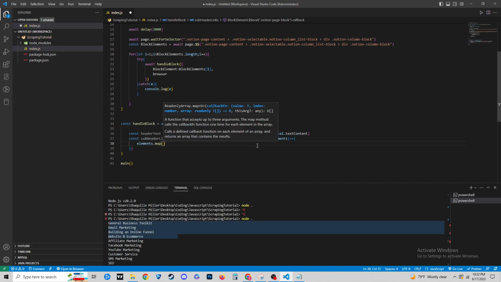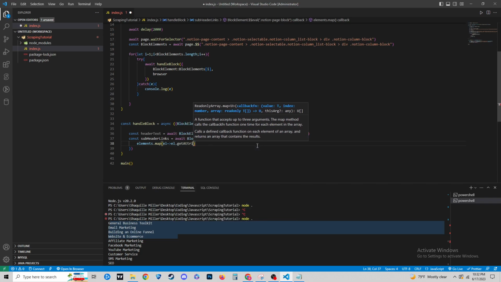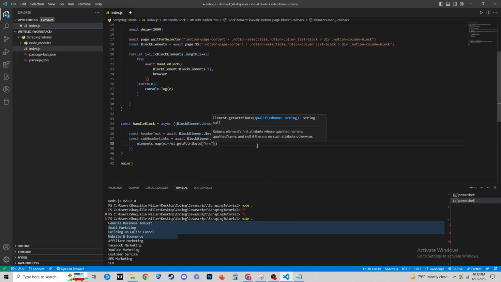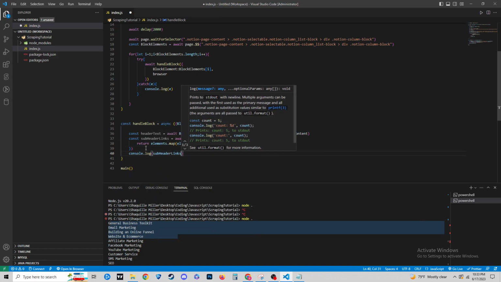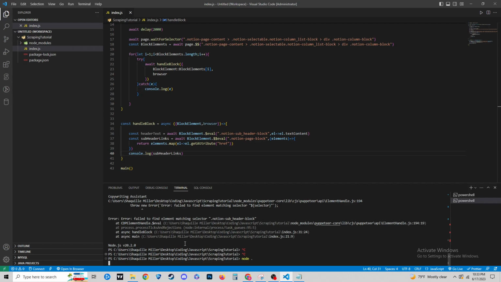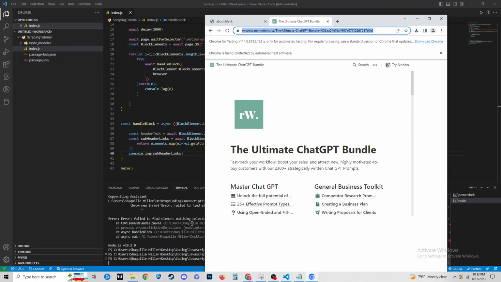We're going to map through all the elements, call it L, and then we're just going to do L dot, I think it's getAttribute. We'll see. We'll return all of these. We'll return all the links if it's attribute. I'm not sure if it's get property or get attribute. Either.